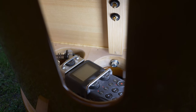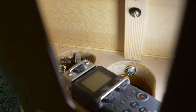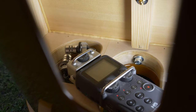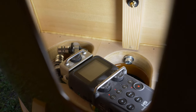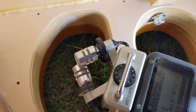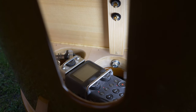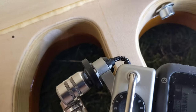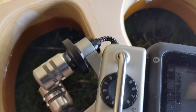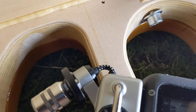And then I'll put it inside the body of the harp, right down here, and settle it in there. I don't know if this is the best option, but you can see that the microphone part is resting there on its own in the hollow, and everything is being supported. The Zoom itself is sticky, rubbery enough that if I gently put some pressure on it to move it, it won't move. So it's fairly solidly in place.